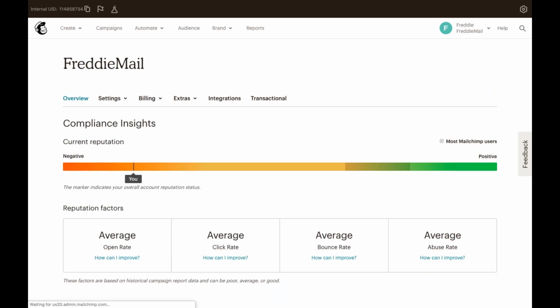Your account uses settings to manage things like your time zone, currency, company information, notifications, and more. This default information affects what you see and do in your account, from sending campaigns to billing. And from these various account tabs here, you'll be able to manage all of this information.